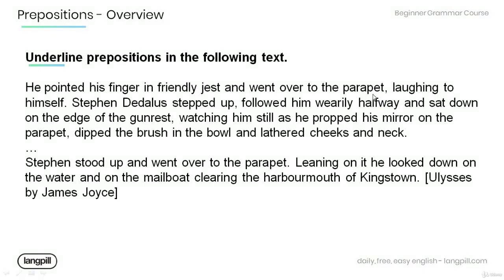He pointed his finger in friendly jest and went over to the parapet, laughing to himself. Stephen Dedalus stepped up, followed him warily halfway, and sat on the edge of the gun rest, watching him still as he propped his mirror on the parapet, dipped the brush in the bowl, and lathered cheeks and neck. Stephen stood up and went over to the parapet. Leaning on it, he looked down on the water and on the mailboat clearing the harbor mouth of Kingstown. Ulysses by James Joyce.